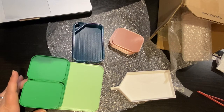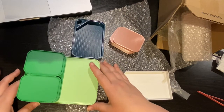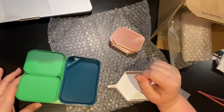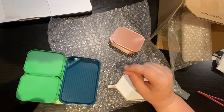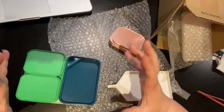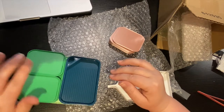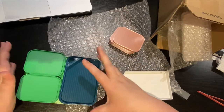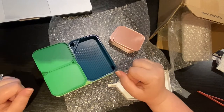Jamie is a veteran family, so you're supporting a small business and veterans, and they're just doing a great job. And Jamie is always coming up with new things. I think they have some multi-placer tips. They have some storage for your pens. They have covers for your light pad buttons, so when you're drilling away and you accidentally touch the side of your light pad, it doesn't shut off. So check them out. They have a lot of great things besides just trays.